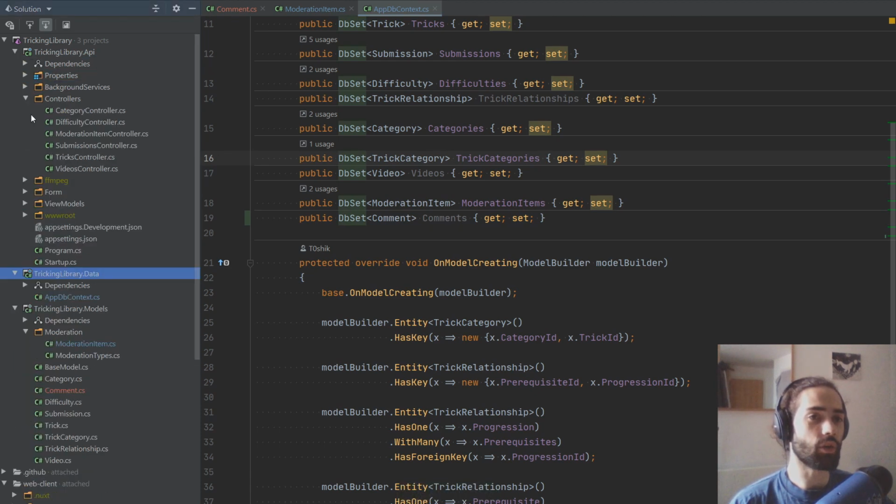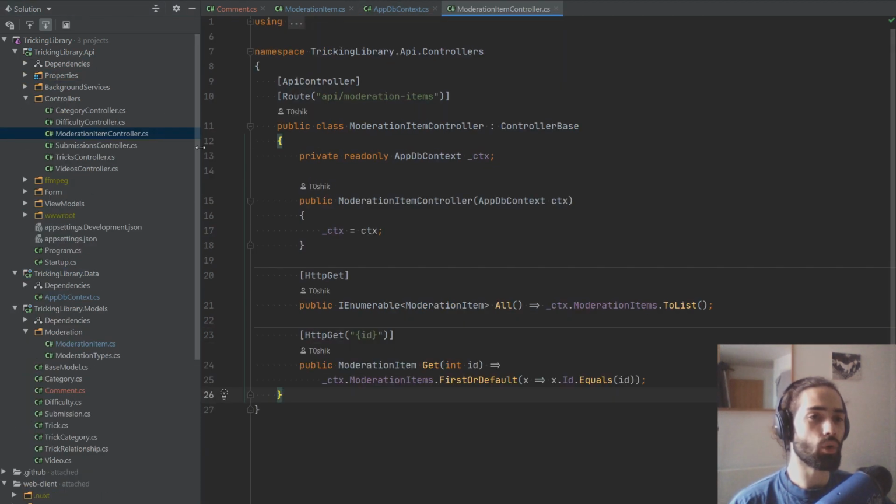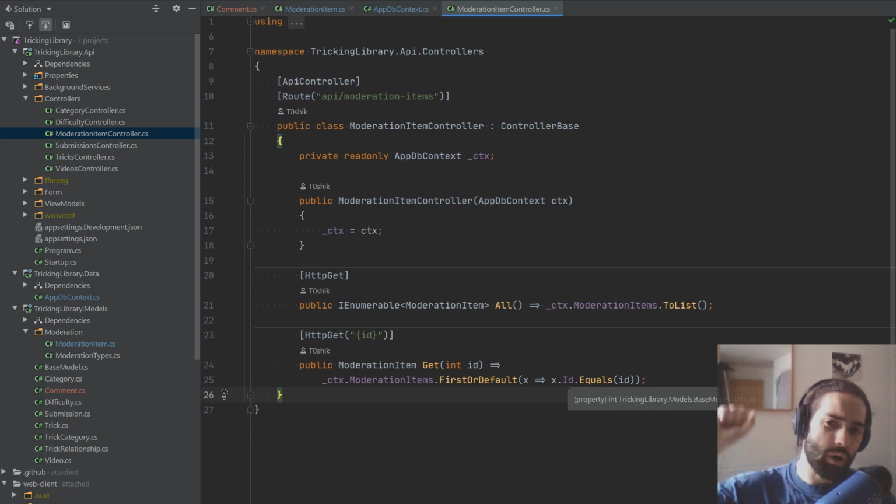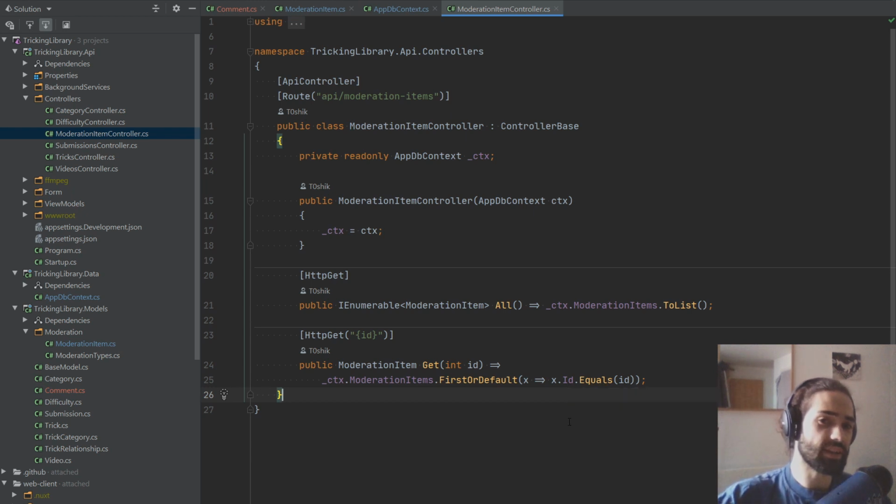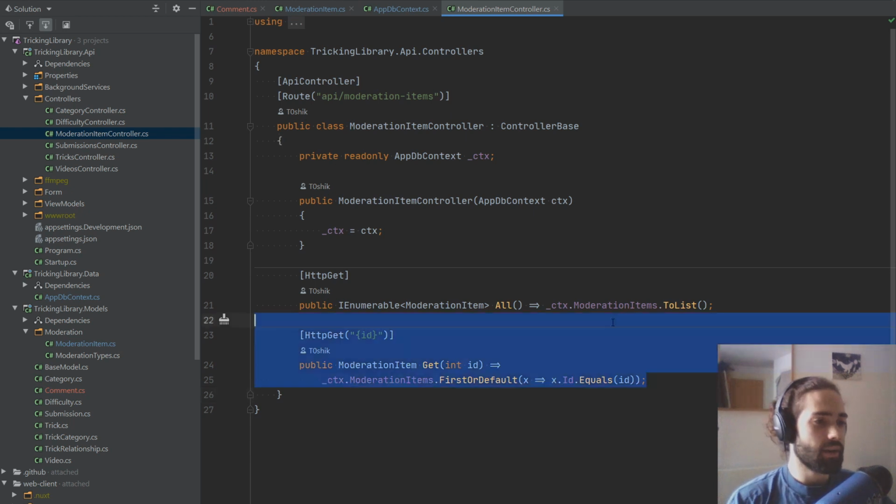Let's go ahead into our controller. Here I'm going to go into the moderation item controller, because this is where we're going to be grabbing comments for this item, and creating comments for this item. I'm not going to be creating a dedicated comments controller until maybe we have threads contained within the comment or replies to a comment, because then we're dealing with creating comments for comments. So let's get this done.